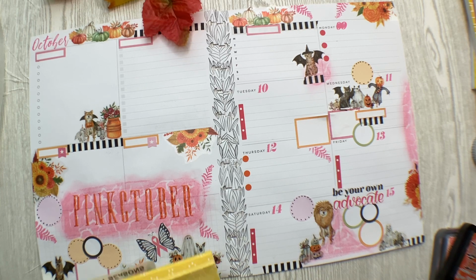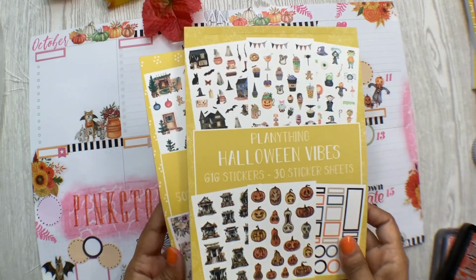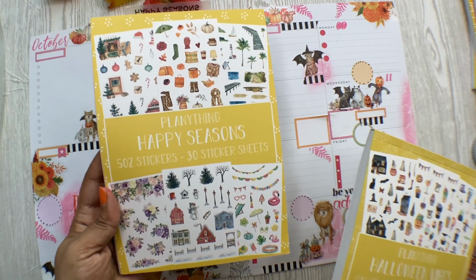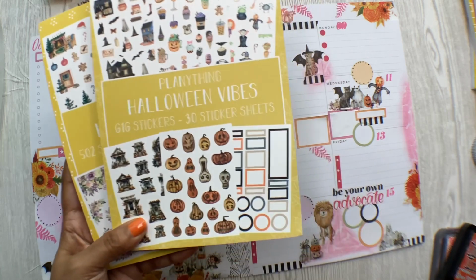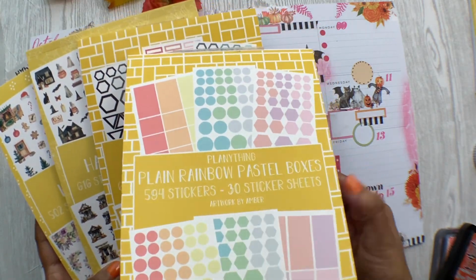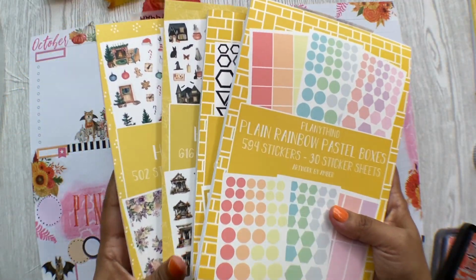So let's do a recap. We used Halloween vibes and happy seasons from Planything. The happy seasons, I'm not sure if it is still available, so I will link it. And I also brought in the functional elements from pastel boxes and functional boxes. So all of these are Planything.